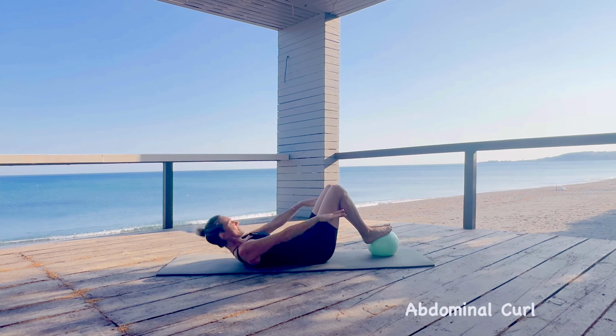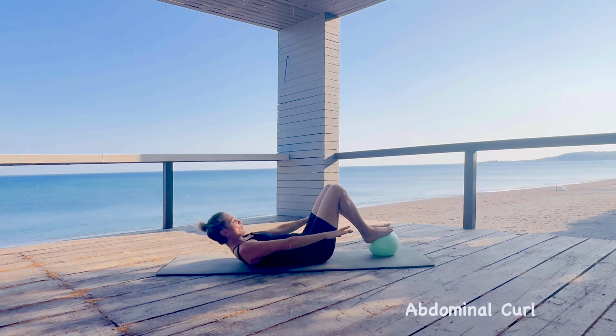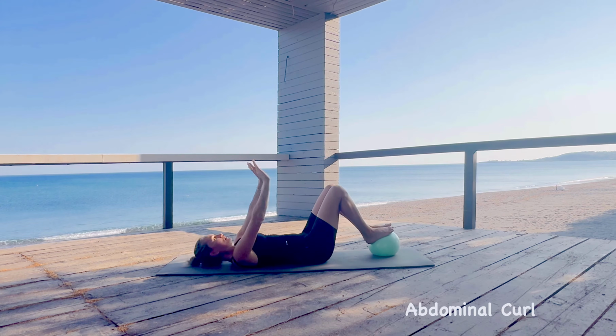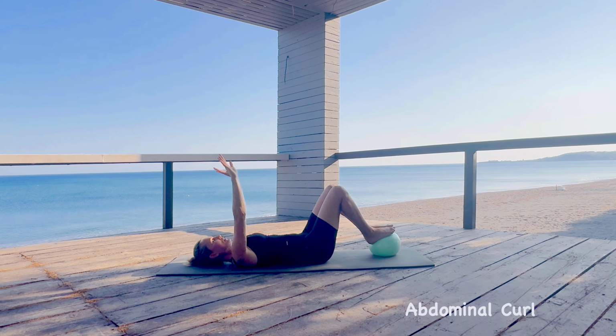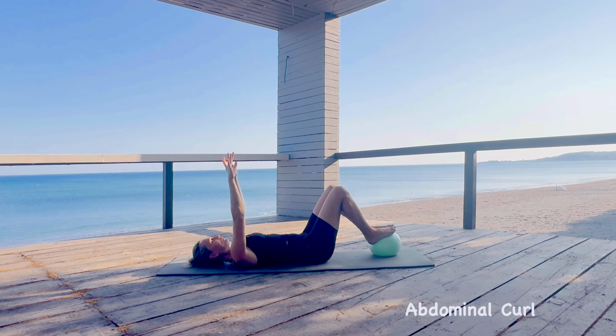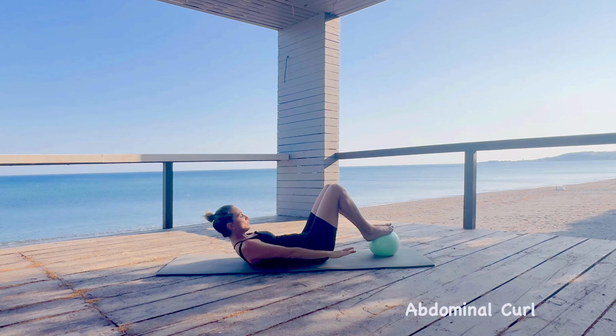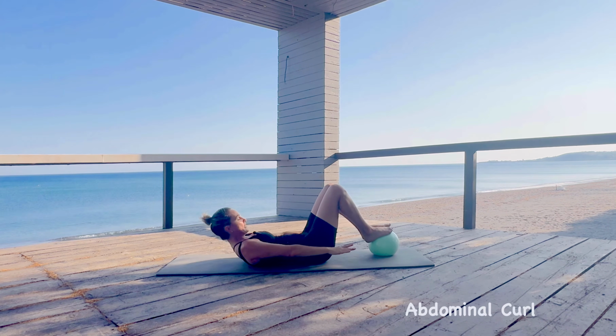Exhale. Inhale. Beautiful work. Now when you're curling, you're trying to get your ribs to hips, shortening the distance between the ribs and the hip bones. Trying to keep those shoulders pulling back and down. Exhale to curl up. Inhale to come back.